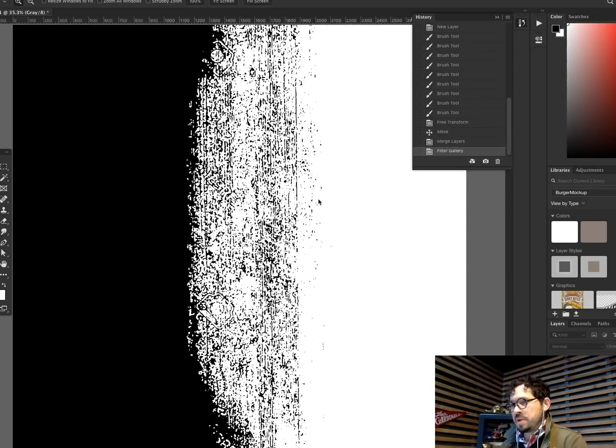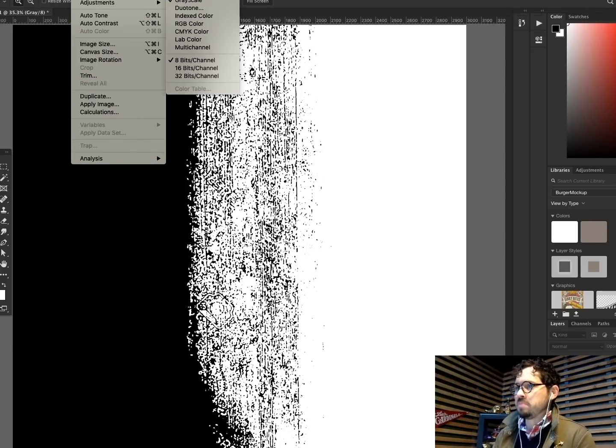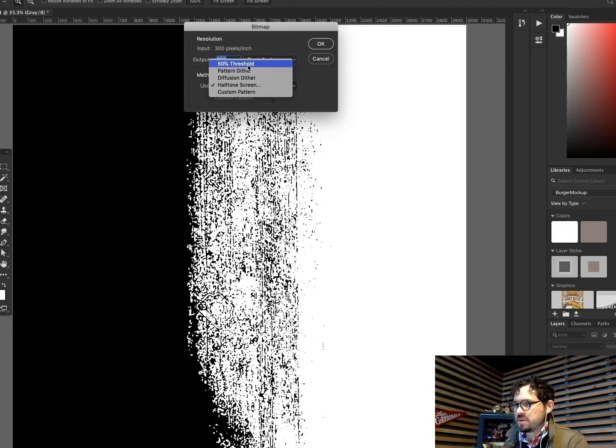So it all depends on how good your texture file is that you bring in. The thing that I found is maybe I need something a little more detailed, maybe something more speckled, that kind of thing. It would all change the effects that you're going to get with your TIFF. So once I have something like this, then I can save it as my bitmap, right, at 50% threshold.